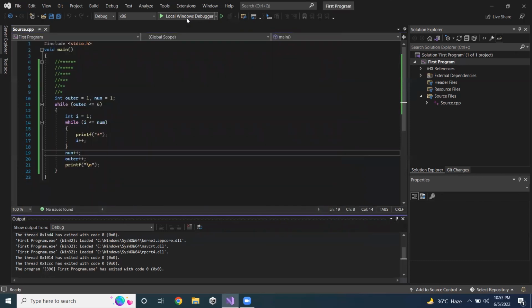So this is the purpose of nested loop. We are going to use this loop in different programs in future. Whenever we have to assign a value in a 2D array, 2D array is a concept that we have not discussed yet, but we'll be discussing it soon. So if we want to use 2D arrays in a program, we'll be using nested loop. So you have to understand this concept very well so that it will be easier for you to get to know about difficult programs. So I hope that you have understood the concept.